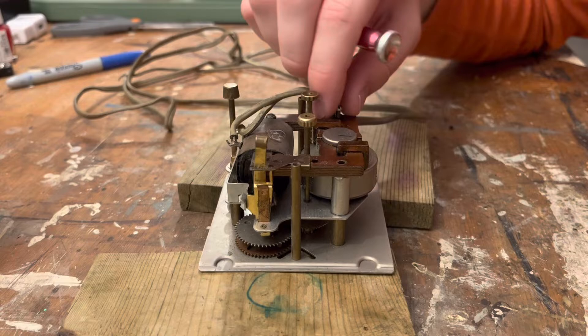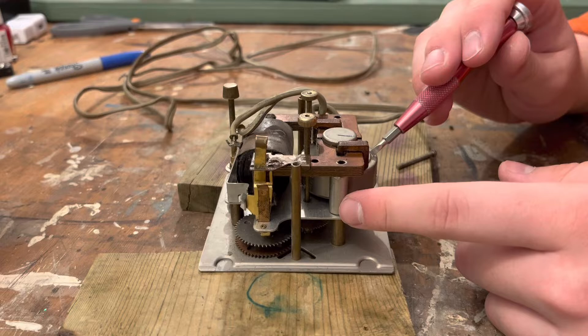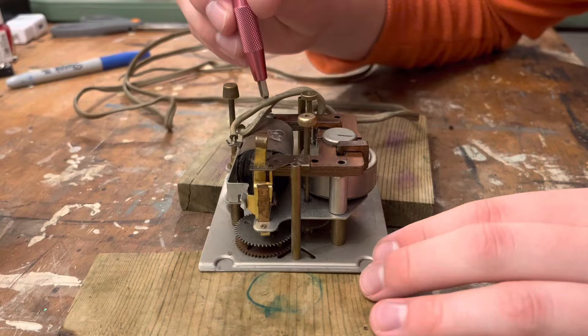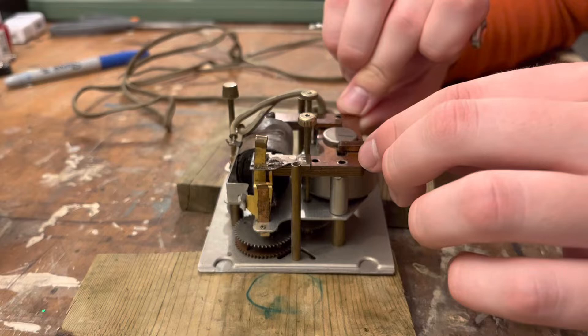There's more tension type stuff. As you can see, this clock is in two layers: there's the rotor area up here, here's our rotor, here's where everything has gone wrong, and then there's our gear train below, which usually we try to get into. I don't know how much of a good time we're going to have servicing this because I don't know how much of this comes apart.